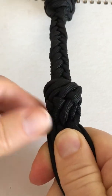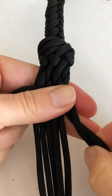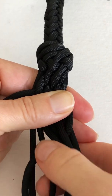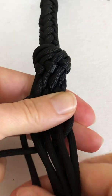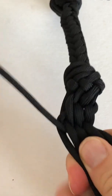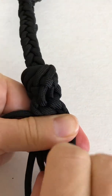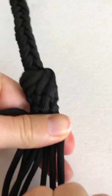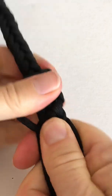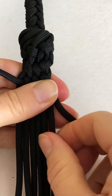So here I've tightened my first row, my first pass, and I'm going to do a second. You'll find that the tightening is more difficult for the first few times around. It's harder to get it even. And you'll find that this is even more the case if you're doing a round braid, okay?